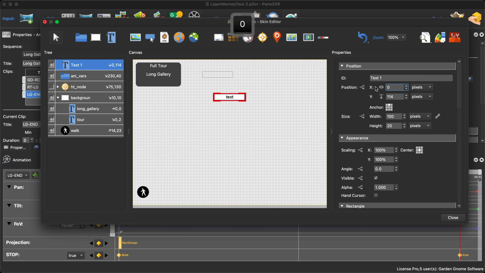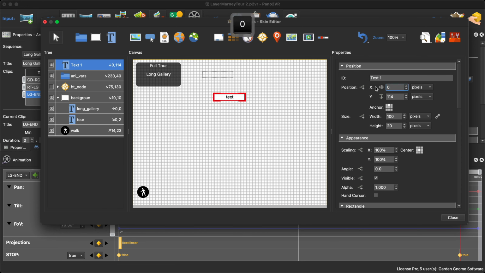Now I could just literally type this 1 second and make that 0. All right, so that's now made the clip 1 second long. I can then select all of these, drag it to the end, and drag that to the end. That's one way of doing it. It's now a 1 second long clip. There you go.